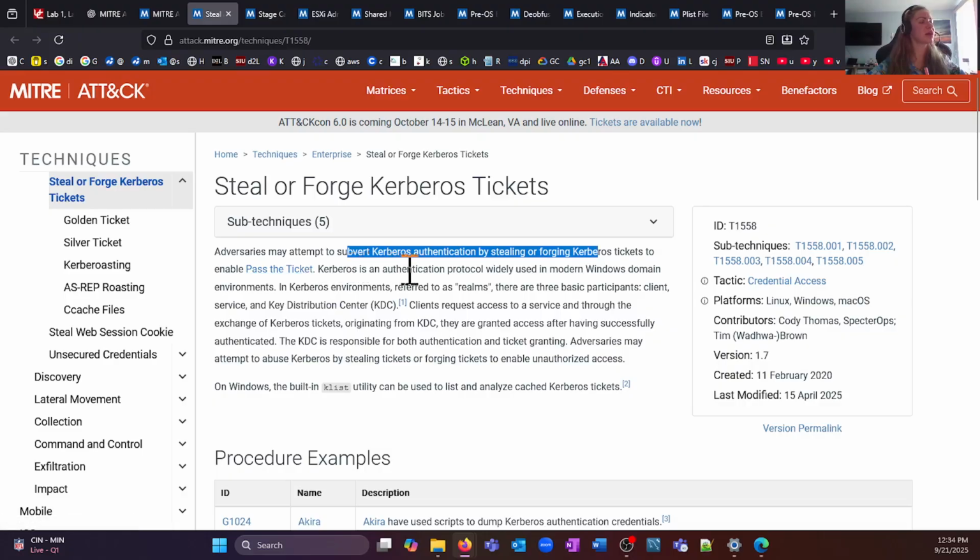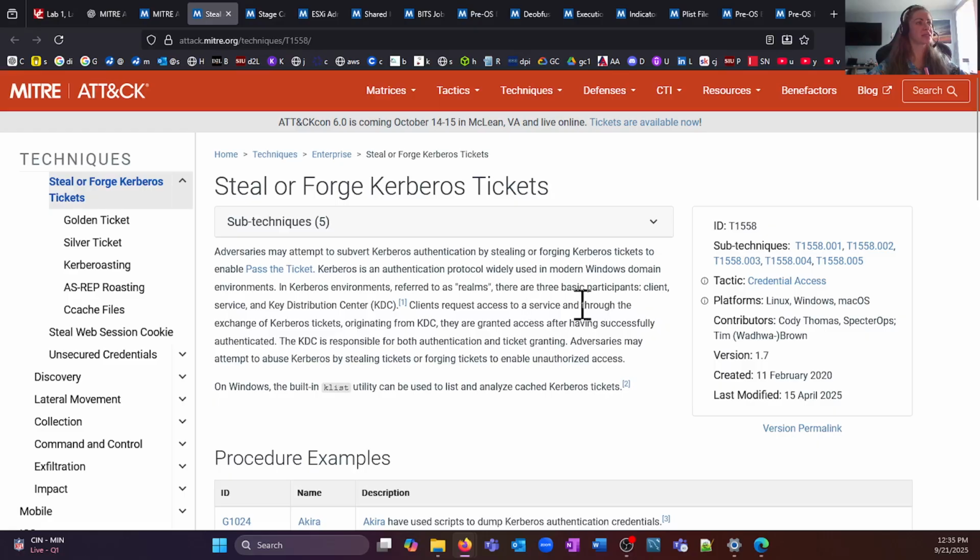Kerberos is an authentication protocol widely used in modern Windows domain environments. In Kerberos environments, referred to as realms, there are 3 basic participants: client, service, and key distribution center. Okay, so there is a key involved.